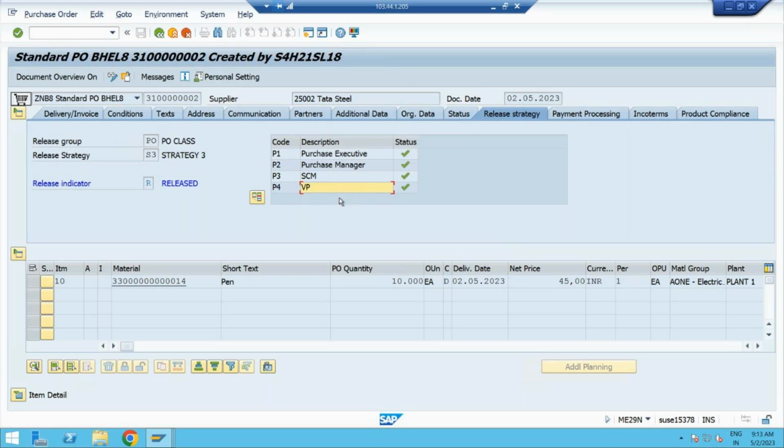In the document type, we define what type of procurement we are doing and who will be responsible for the approval. Usually for purchase order approval, the employees belong to the purchase department. So whoever is working in the purchase department can finally approve, and then they can get the material.